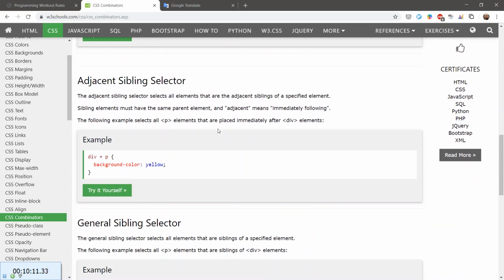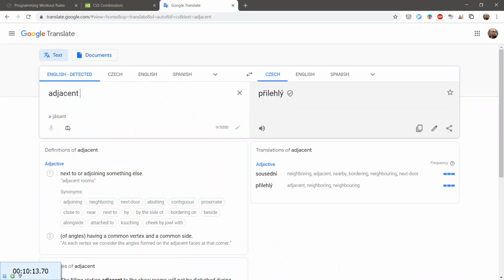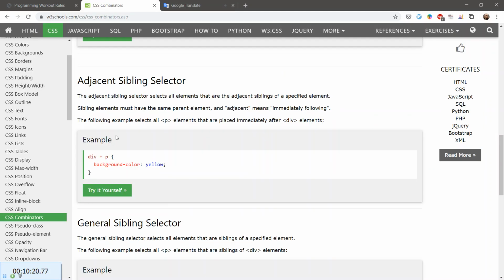Adjacent sibling selector selects all elements that are adjacent siblings of a specified element. Sibling elements must have the same parent element, and adjacent means immediately following.